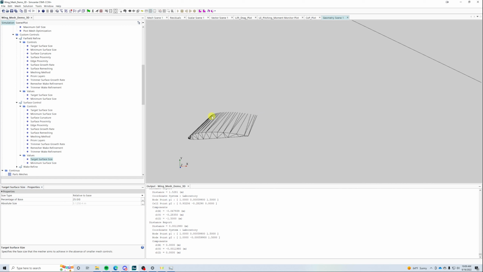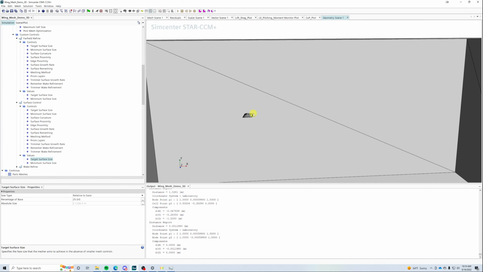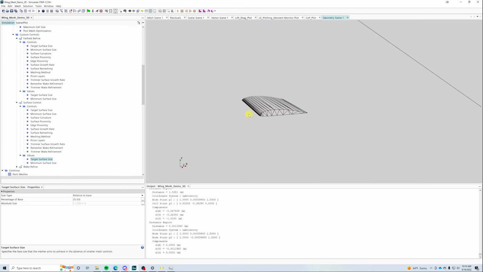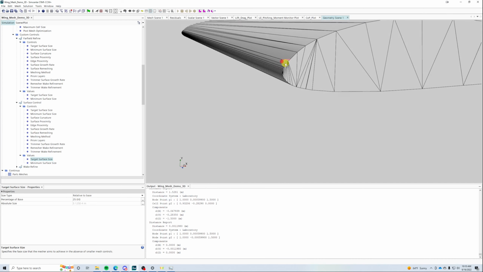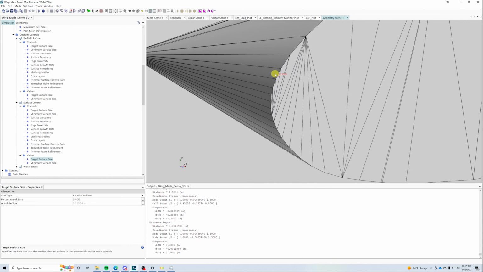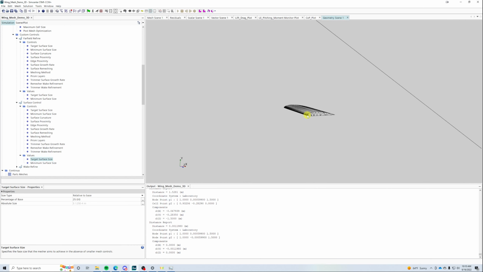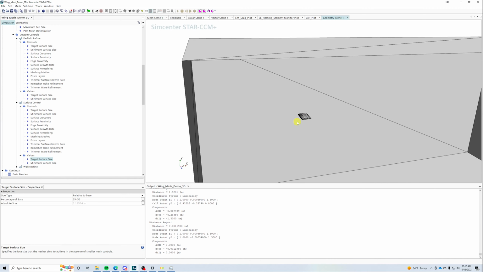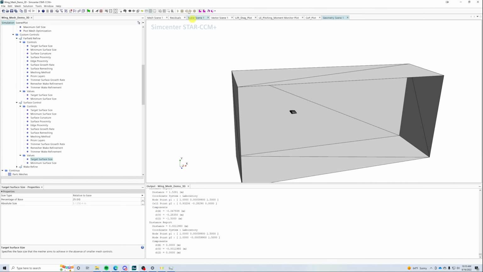Now you notice you can see all these triangles highlighted. This is actually the definition of the surface. What I did was I accidentally clicked show all meshes up here. And this is toggling on and off the definition of the geometry. So this geometry is defined by these triangles. That's what it knows this airfoil looks like. As far as it's concerned, those triangles right there are this airfoil.